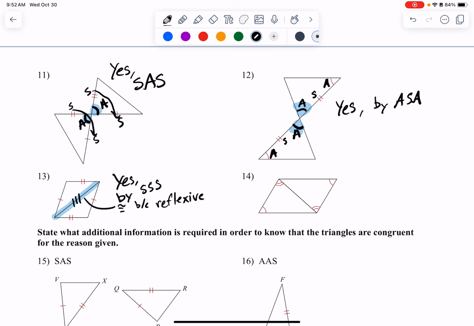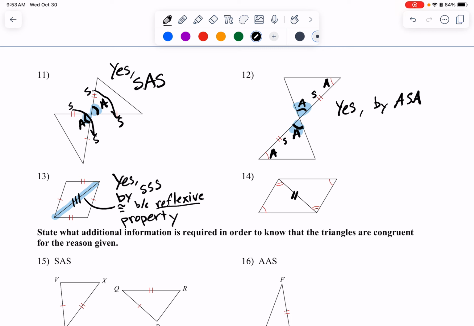So if you're wondering how can we say that, or what label do we give that evidence, it's reflexive property. So if you're like, what does reflexive property mean? When something's equal to itself, because it's already overlapping, it's kind of like seeing a reflection in the mirror. When you look in the mirror, there's your reflection, that is you. So through reflexive property, we can say, yep, I am equal to myself. So whenever you're overlapping, you kind of have to say, I'm equal to myself.